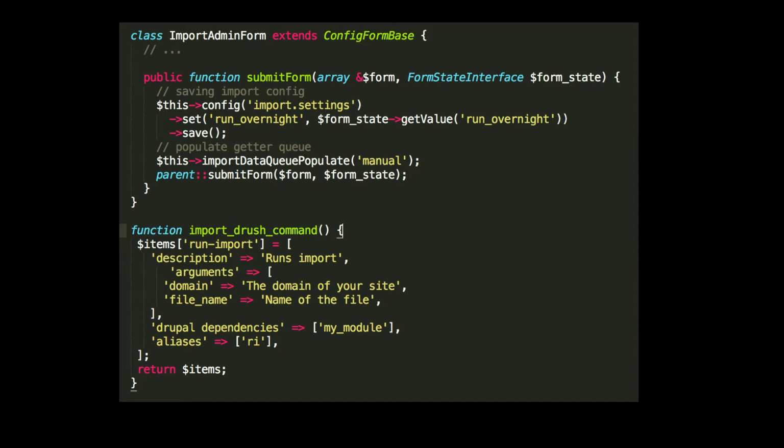It's nothing different than Drupal 7, and you just do exactly the same. You just grab all the file names or links that you need to process and put them into the queue.